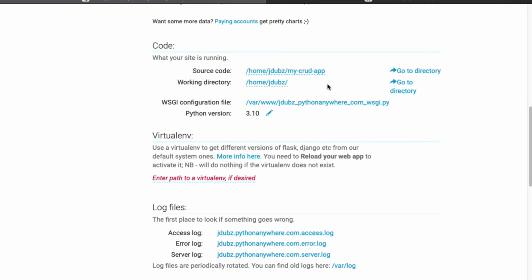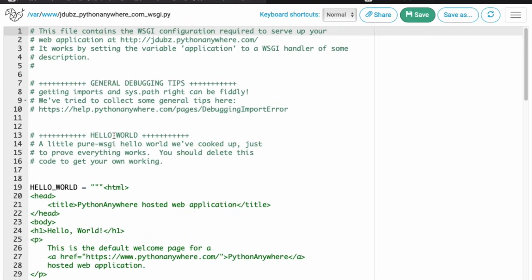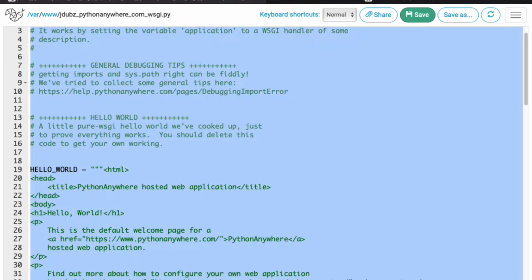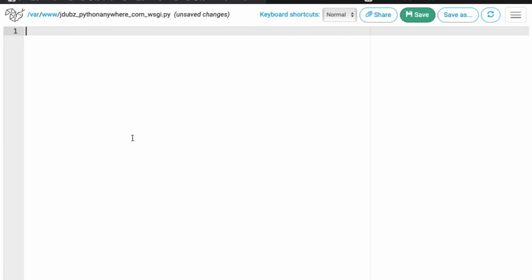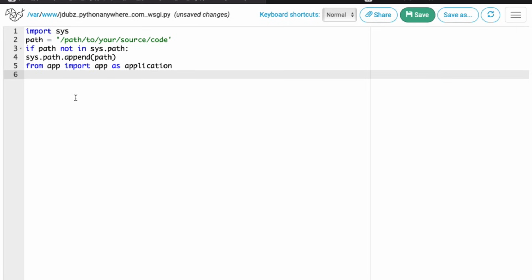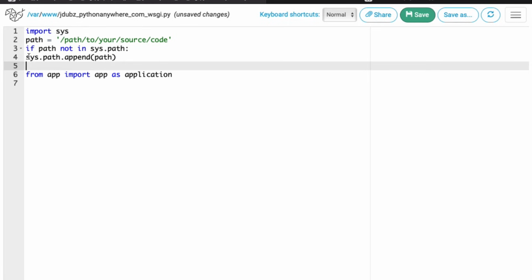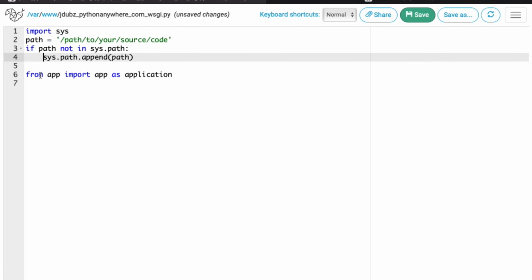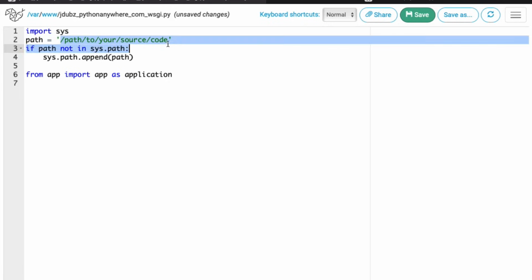Awesome. Okay, I'm gonna open up this WSGI configuration file, and we have to do a little bit of code, not much. Really, you can just do Control A and delete everything there, okay? I'm gonna put in code, and this code does matter, okay? So make sure my indentation is correct. Now, very quickly, I have to put my path in here that I just got in the previous section. So I should have done that in 2 pages.